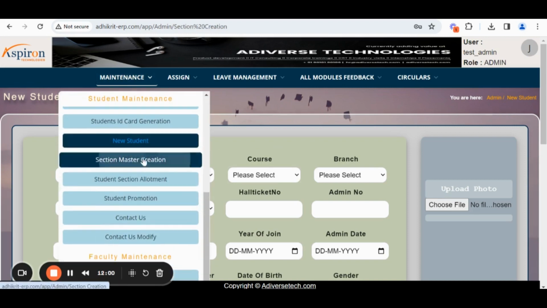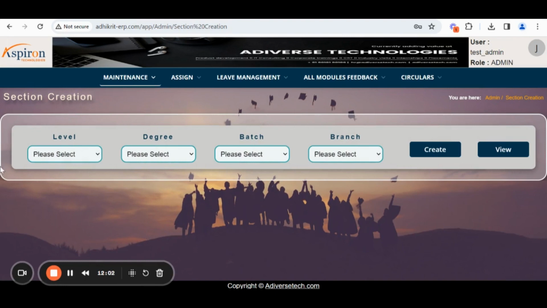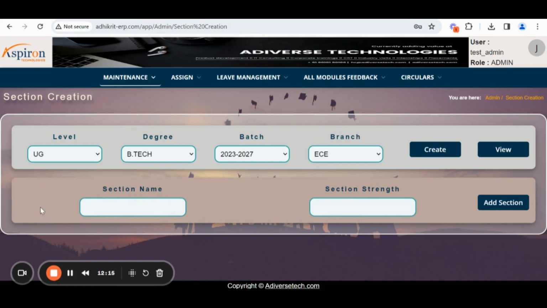Next is section master creation. Here, the admin is going to create sections. First select all the details and click on create. So here, I'm going to give the section name as A, and I'm going to set the section strength as 50.